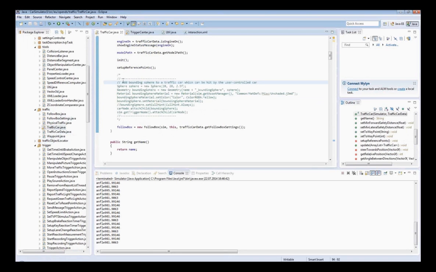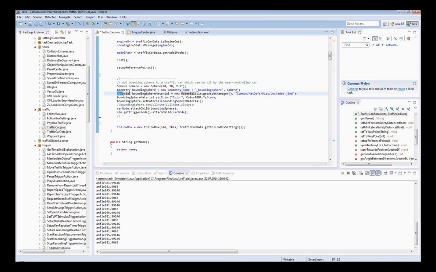I just prepared this piece of code. I just have to comment it in, and what you see here is again the same code as we prepared in steps 1 to 3. First we add a sphere. For this sphere we create a geometry. We use the name of the car that has been added just before, add underscore bounding sphere to have a unique identifier, and pass the visual sphere for generation of the geometry.